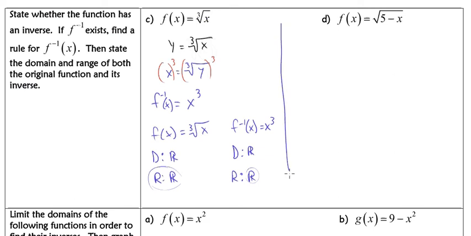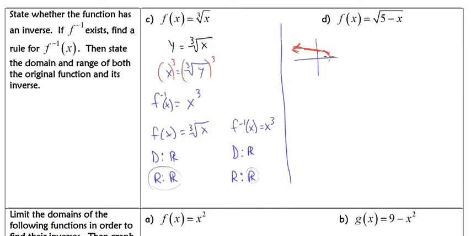All right, and so then now we've got f of x equals the square root of 5 minus x. Does this one exist? The answer is yeah. You're going to head over to +5, and it'll look like kind of half a parabola opening to the left.